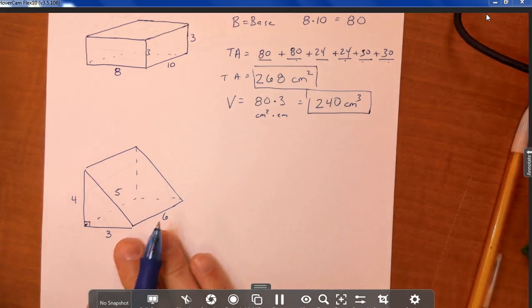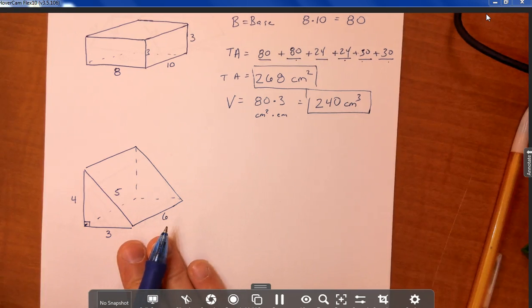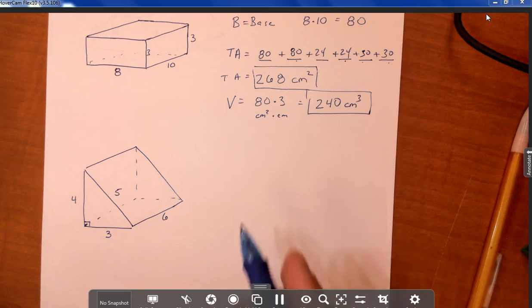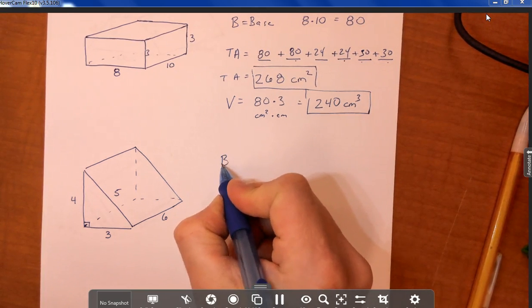You see it? But even though this is resting on a rectangle, this is a triangular prism. I have two congruent triangles that are opposing and parallel. So we refer to this prism by those congruent opposing faces, the triangles. So triangular prism.